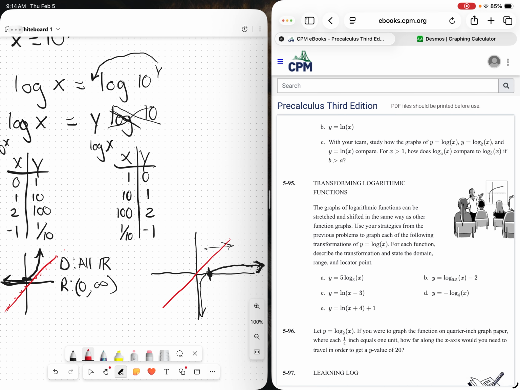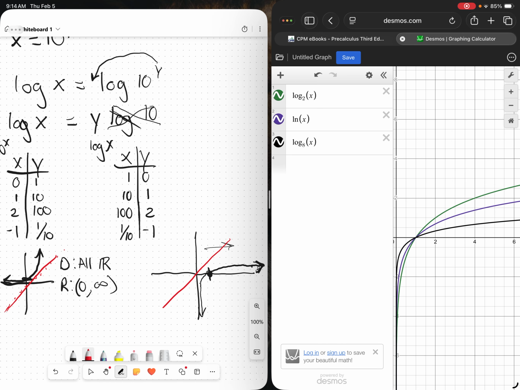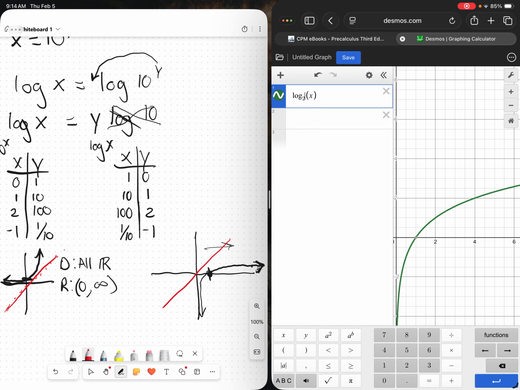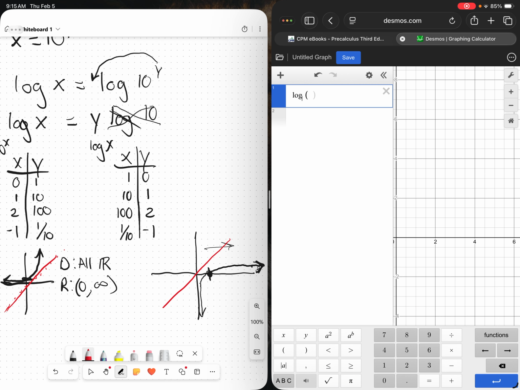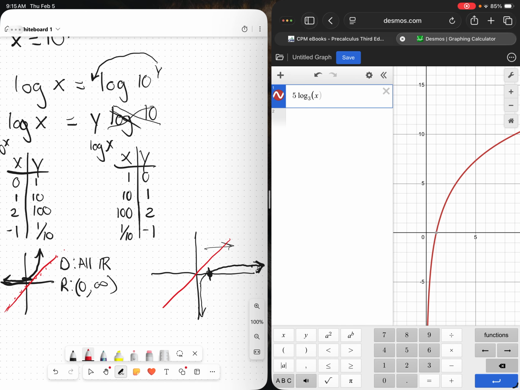Okay, transformations. These are going to be very similar to what we've seen in the past. So let's look at this first one here. This was a log base of 3. It's going to make me re-put the function in. That's okay. We can do that. So we have a log base of 3 of x. But what happens if we put a 5 in front of it? Again, still a vertical stretch. So we can kind of see there, with no 5 and with the 5, a vertical stretch.